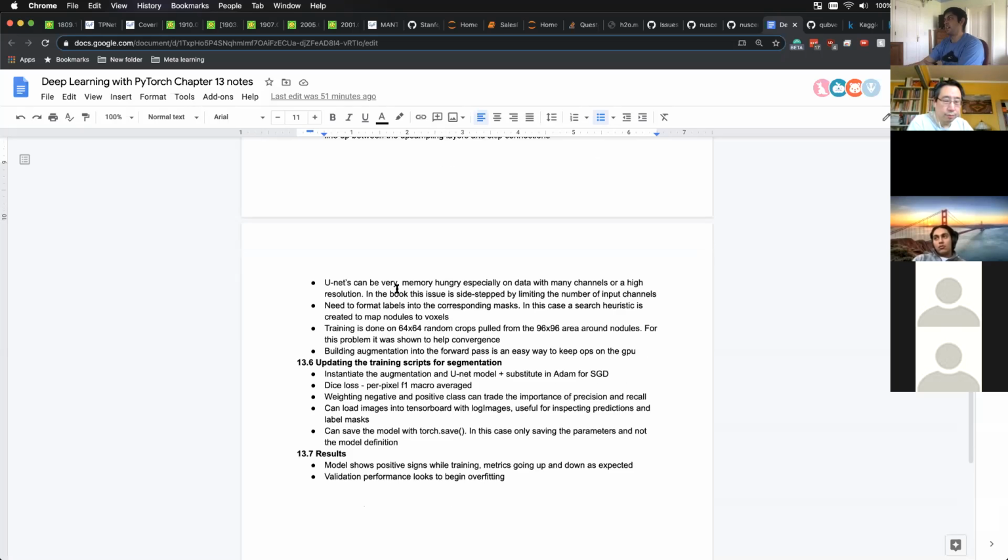One of the things they highlighted is that UNets can be super memory hungry. So typically with a CNN, we might have a couple convolutional layers, and then we very rapidly do max pooling. So if we have a 576 by 576 image, and we do 64 convolutions on top of it, and our output is 576 by 576 by 64, that's completely massive.